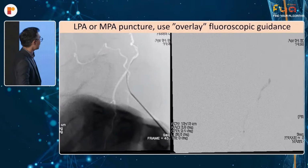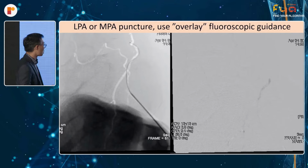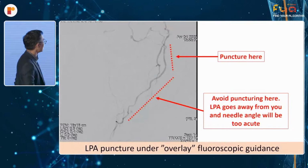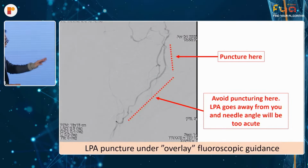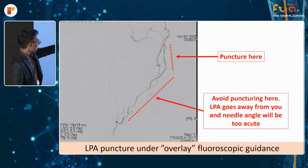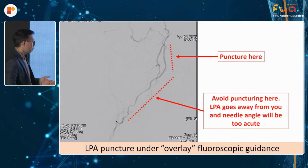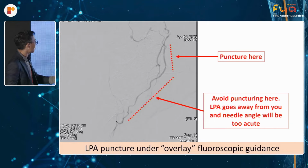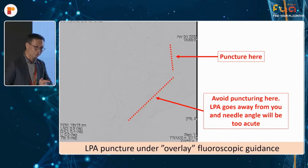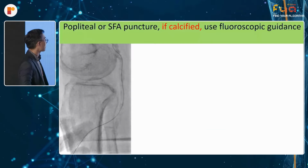LPA or MPA puncture, I also use the overlay fluoroscopic technique. I think using ultrasound is also possible, but my ultrasound skills are not good enough, so I tend to use the overlay technique. And this is a lateral projection of the foot. My tip for puncturing the lateral plantar artery is always, if possible, puncture more proximally. If you puncture distally, once it makes that bend, as the artery goes towards the other side of the foot, in this angle you can puncture it, but when you project another angle, it will be at a very, very 90-degree angle. It'll be too acute for you to pass the wire in. So that's my only tip for puncturing LPA.